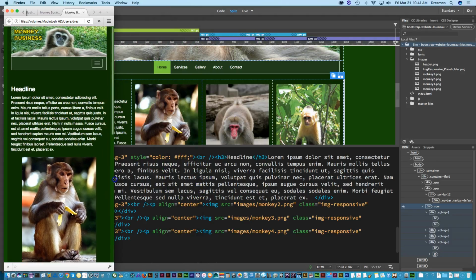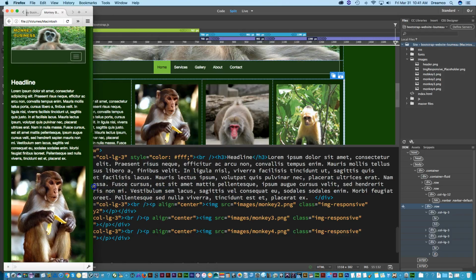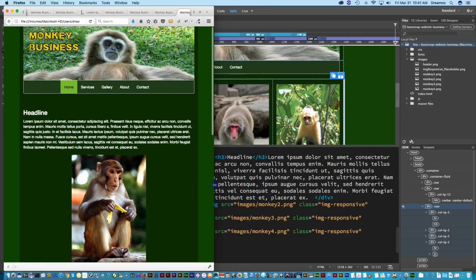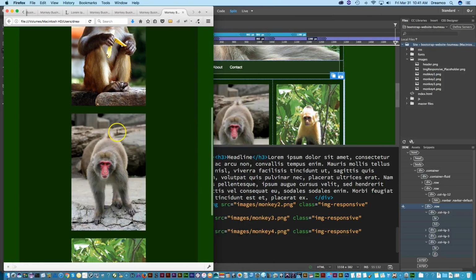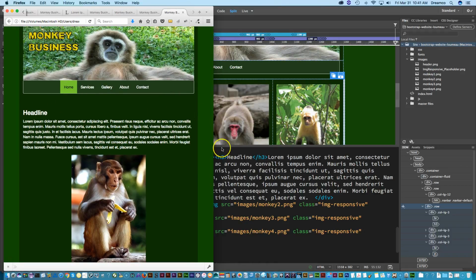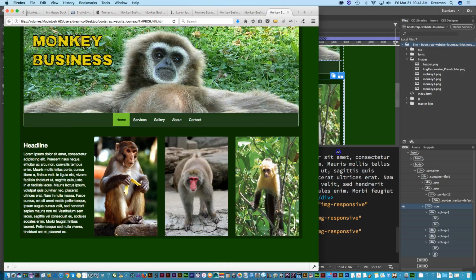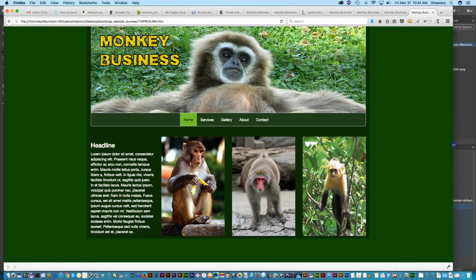And of course, because the monkeys are kind of narrow, they look probably best in this view and in this view. And this is sort of the red-headed stepchild of the both of them, which is this navigation view of the tablet, right? And sometimes you get that. Oftentimes you get a website that looks better in certain formats than others, and you just kind of have to live with that. So the last thing we'll do is just put a footer on the bottom of this.